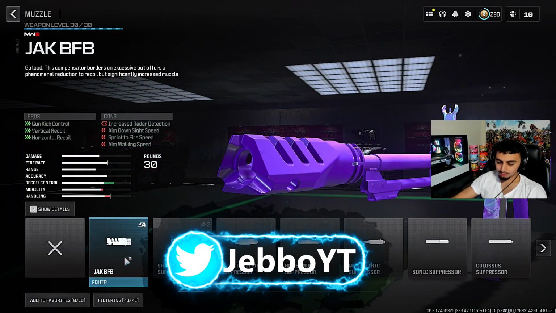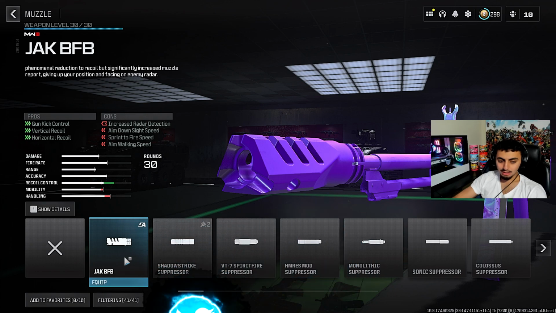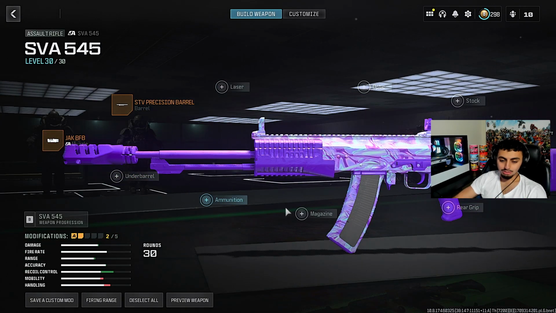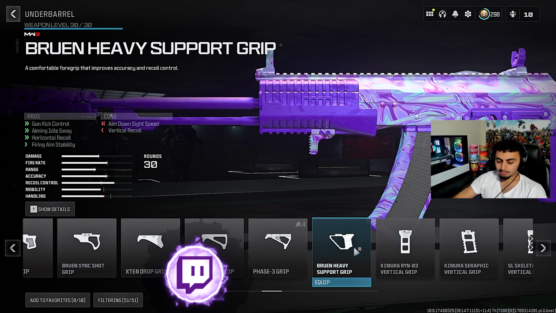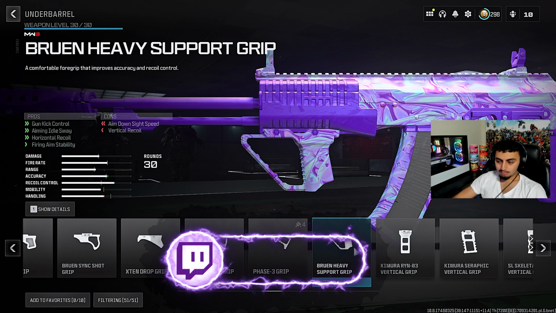And then for the suppressor, I was using Jack BFV. Everybody says it's nerfed, but I still think it gives you the best recoil control, so go ahead and put it on there. Like all my other ARs, I love using the Bruin support under barrel, the heavy support grip, so go ahead and run that.